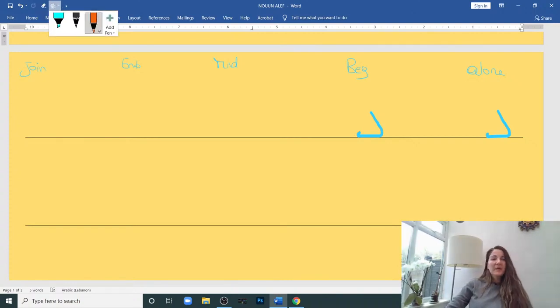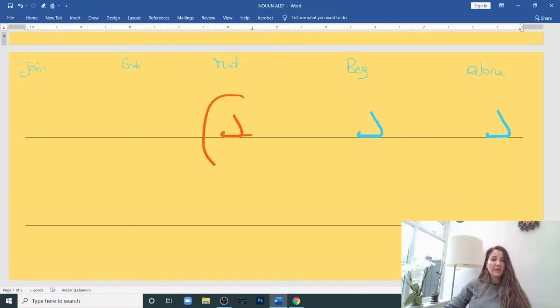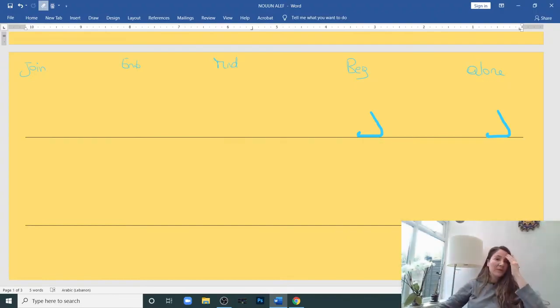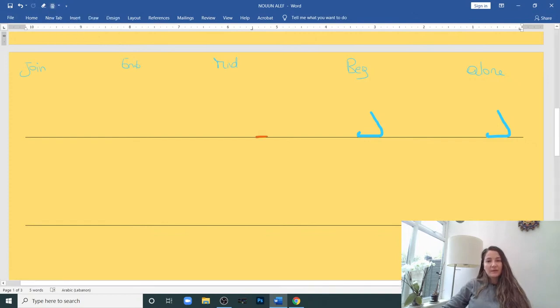Now, the middle form is exactly the same, but it needs the tail on the right. But am I going to draw it like this? Can I draw this and then add the tail? If you look at it like that, you will think, oh, this is correct, it's great. It looks correct, but it's not. Why? Because, of course, in Arabic, our hand is always coming from right to left, which means I need to draw my tail first and then draw my letter. So here's the tail. This is the tail.